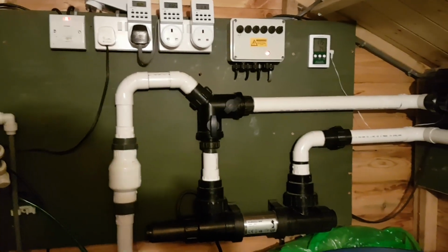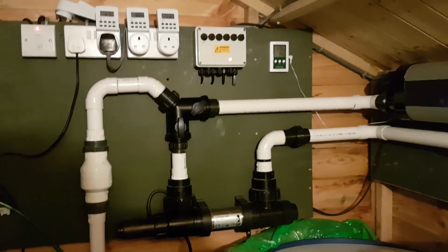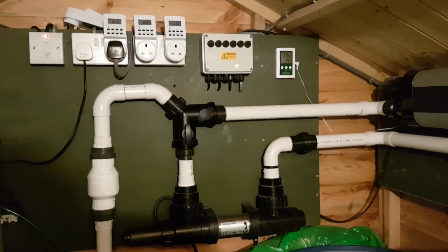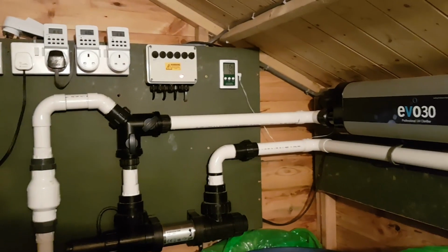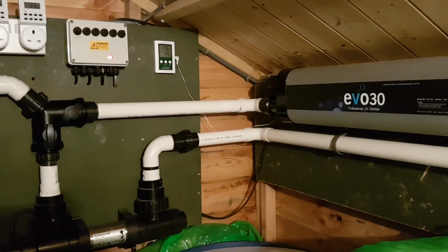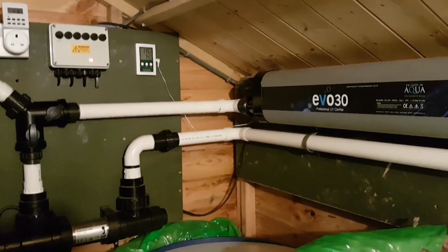The reason why I've heated this is not to keep them feeding through the winter or whatever, it's just to make our winters not as long. Our winters are too long for koi, 3 or 4 months is too much. So what I'm going to do is just give them 4 weeks of winter, and at the end of January I shall build it back up again and lift the temperature until it becomes a normal temperature.